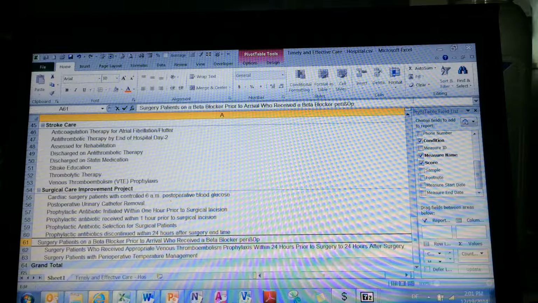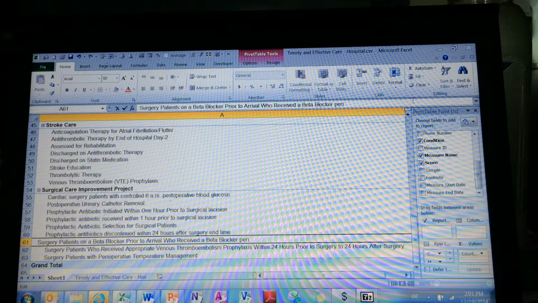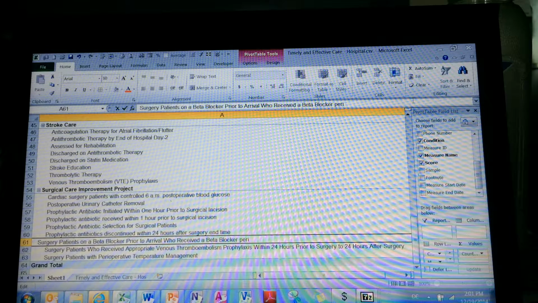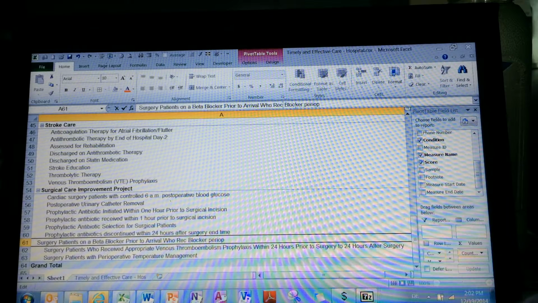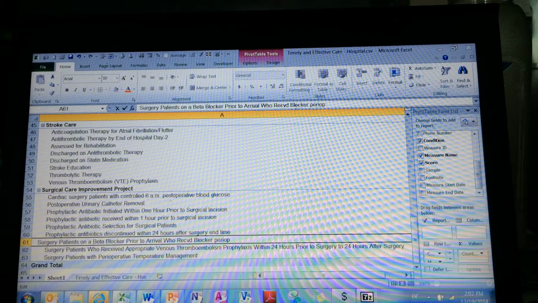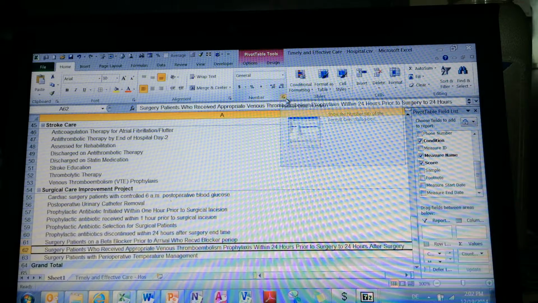So that's peri-op, and who received a blocker. Maybe we can even get a little bit shorter here. I think that's going to do it.